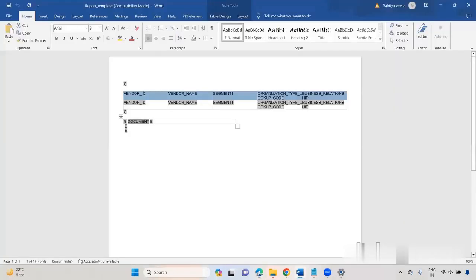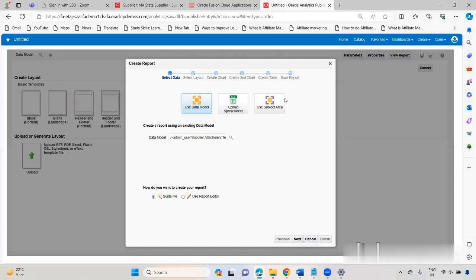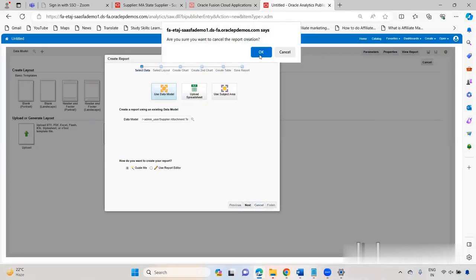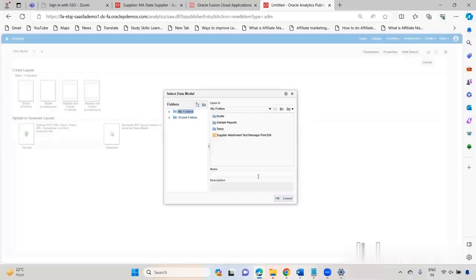I already created an RTF template with the basic details which we need to print in the report and the document message which we need to print. Select the data model first.